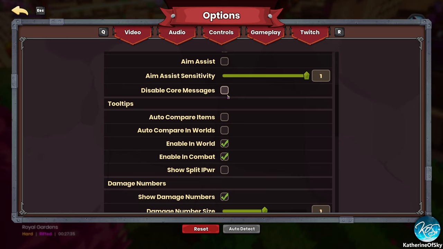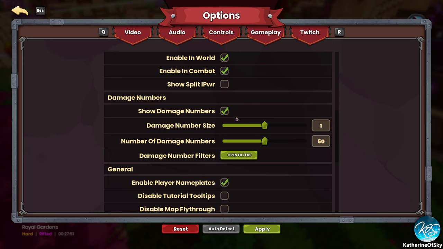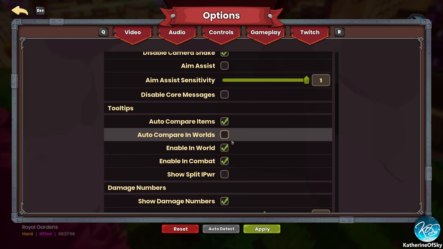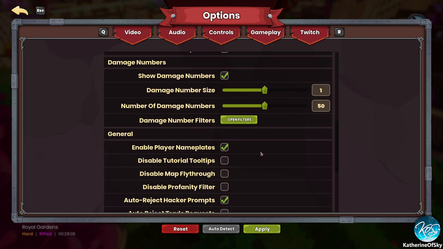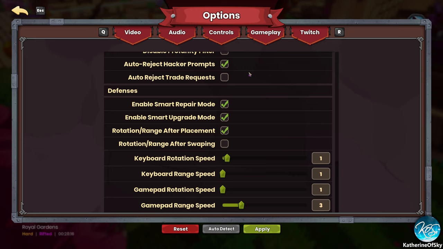I don't know what core messages are. I guess maybe that's core is being attacked, maybe. Auto compare. All right, great. Auto compare in worlds. Oh, no, we don't need that. Show damage numbers. Actually, in worlds, I guess. We don't care. I don't know what worlds means, if that's the map or what. Okay. Damage number filters. Okay. Disable tooltips. Disable map. No. Map flythrough is kind of fun. I like it. But if you're farming, you probably want to turn that off.